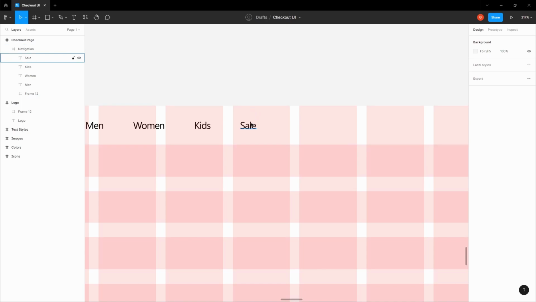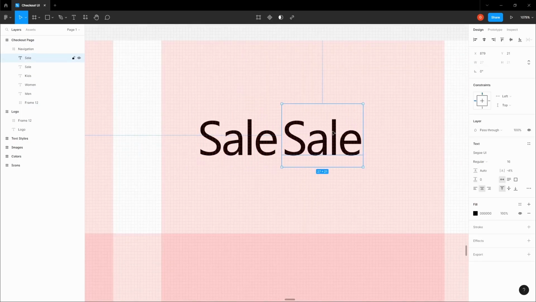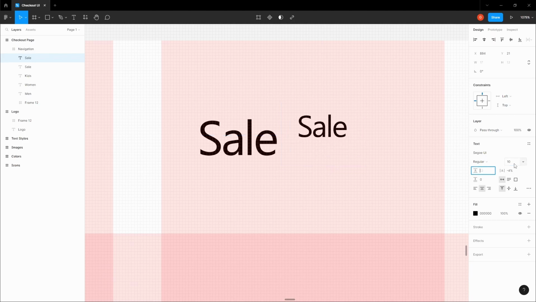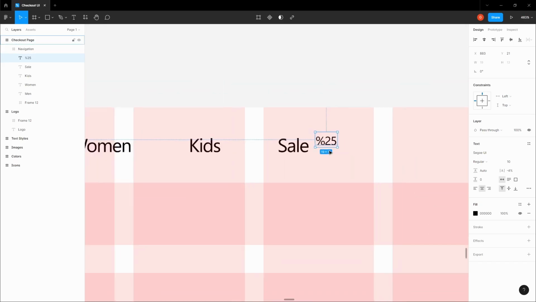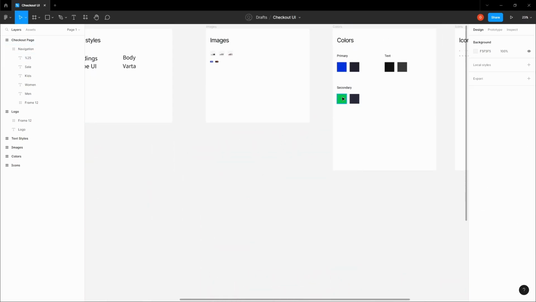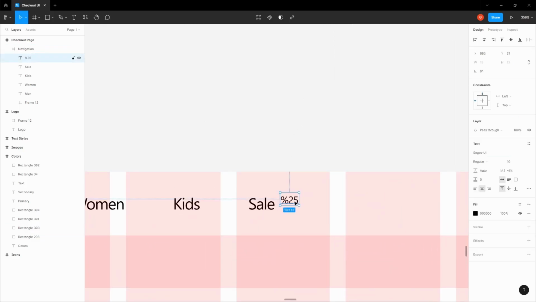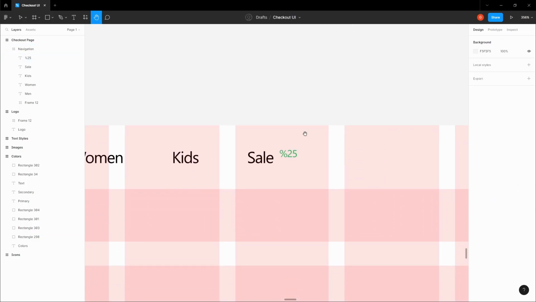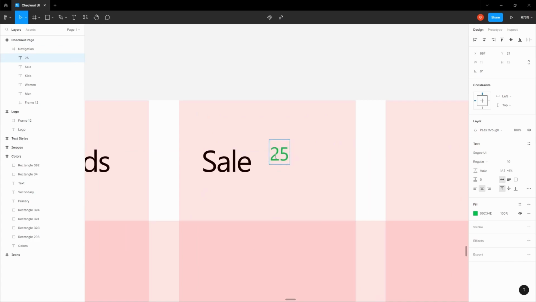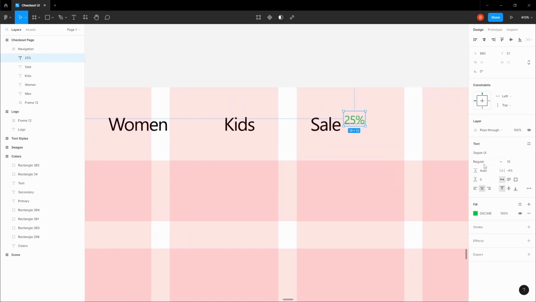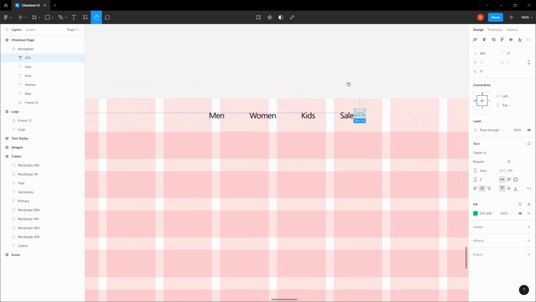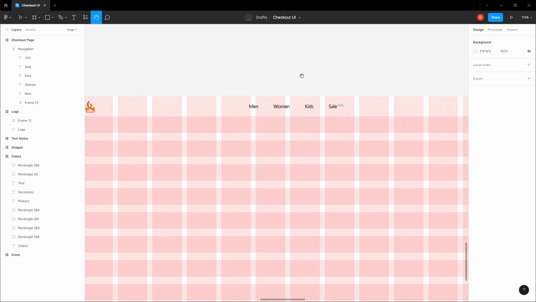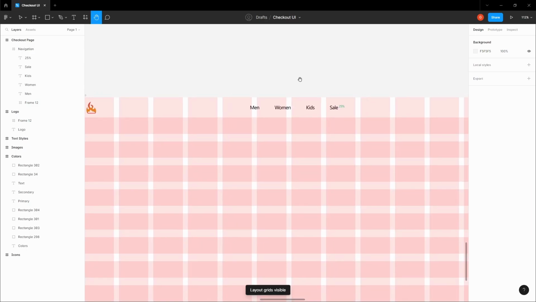And at Sale, we're going to have a small text next to it. Let's add a 10 font size, and this should be 5% off. And let's give this a green color, indicating that there's a sale. And the percent should be in front of it. There we go. Small mistake by me there. Let's position it 2 pixels away from this, and there we go. Looking good. Let's leave it as regular. Disable the grid. Looking good.